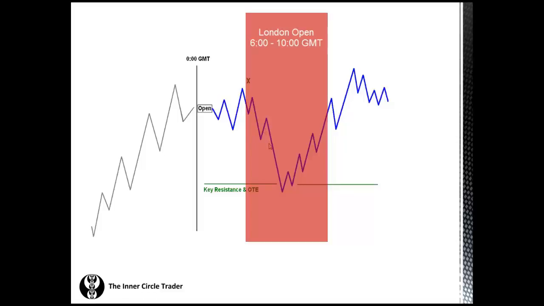Well, right around 2 to 3 o'clock in the morning, New York time, what'll happen is the market participants that know what's going on, they understand key support and resistance levels, they understand price structure. There is a huge interest in buying this sensitive high level key support and resistance level. So when they take it down there, there's going to be a large entity that we call smart money that's going to come in here and accumulate all kinds of long positions. So we're waiting for this to unfold. When price does this, we buy right here. This is the optimal trade entry in London Open.